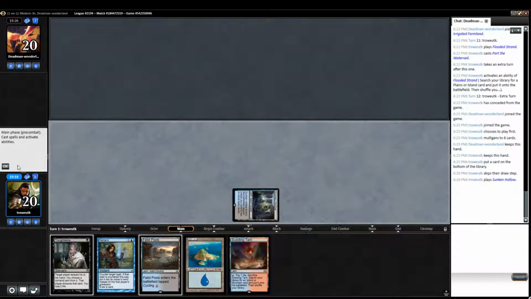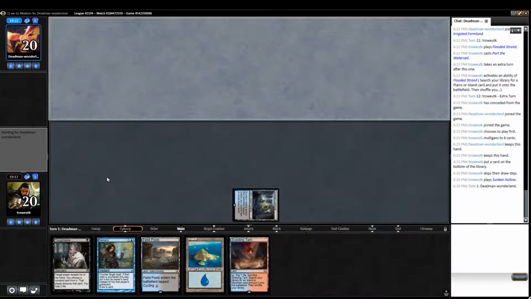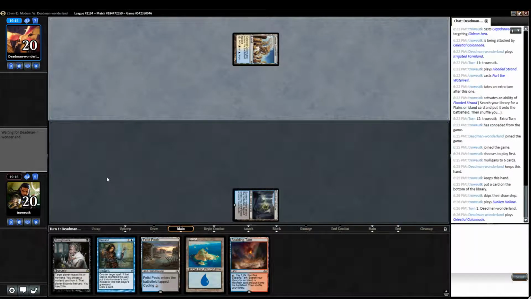I see no reason to turn 1 Thoughtseize. Yeah, it cost me 5 life to turn 1 Thoughtseize. And that really isn't a big deal. The big deal is I don't expect my opponent to play anything on turn 1, or even turn 2 or 3 for that matter, that I feel like I need to take.